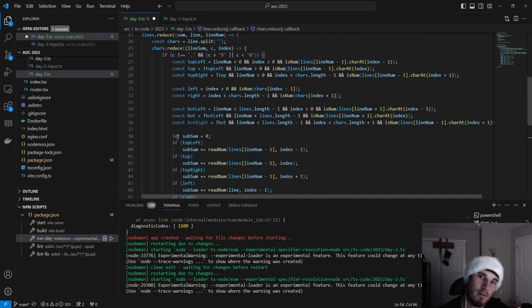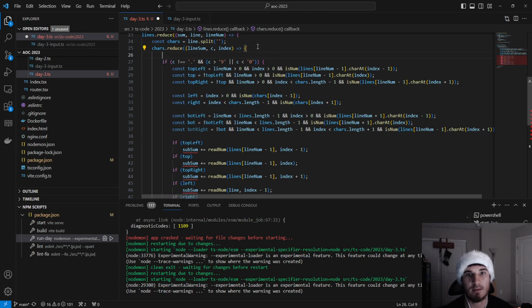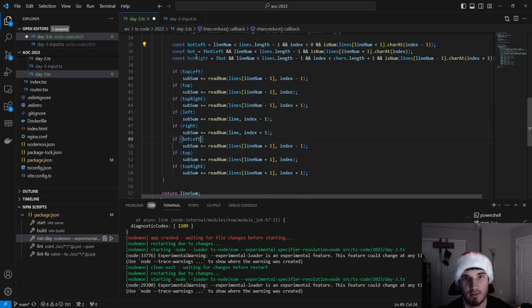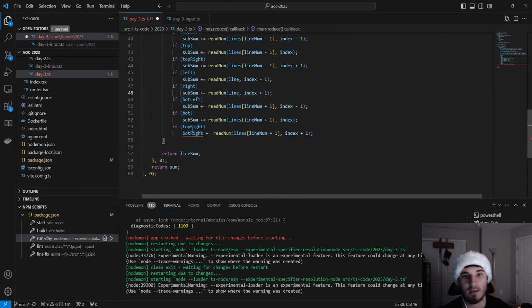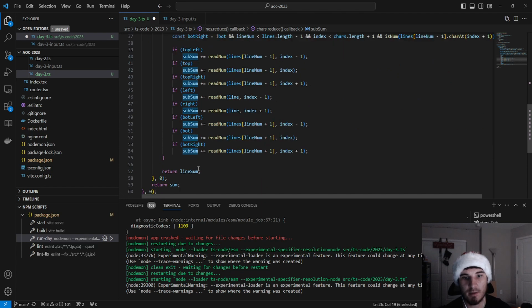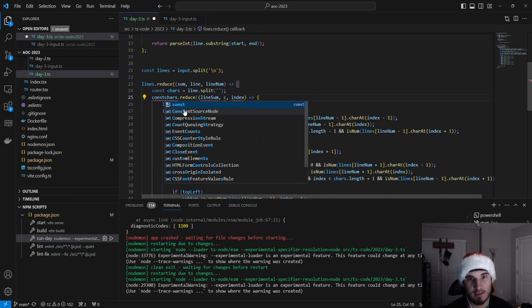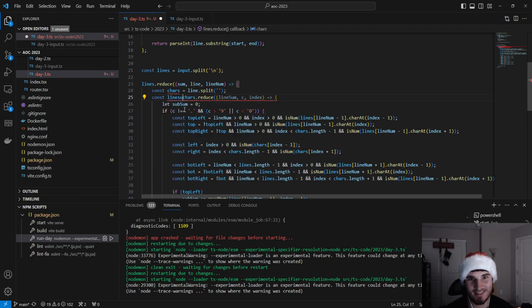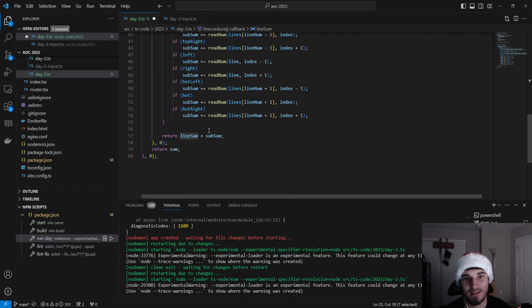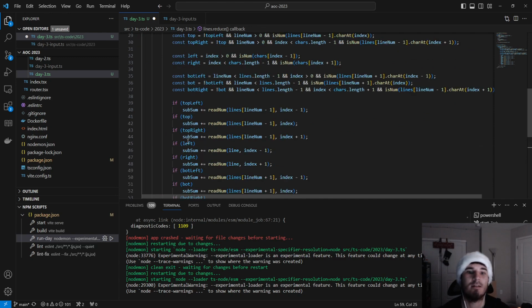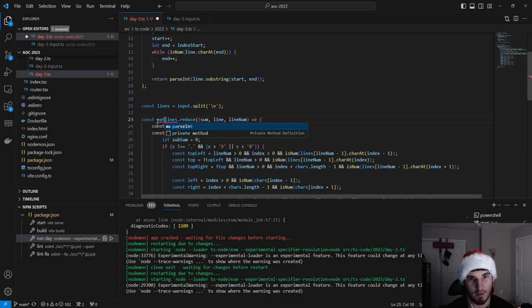Oh, this needs to go away. This needs to go here. Did I forget to change these all? Yes, I did. Bots, bots, bots, and oops, no, not there. It was there. And subsum is going there. Okay, and so we're gonna call this const line sum, the other line sum. And then const part 1.